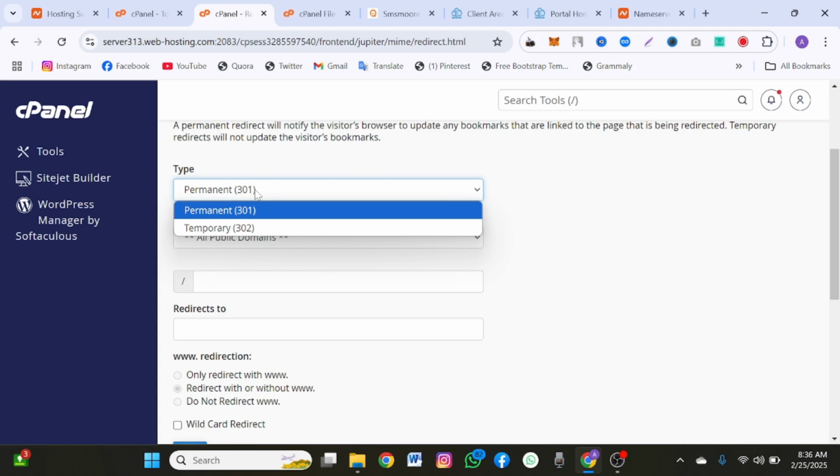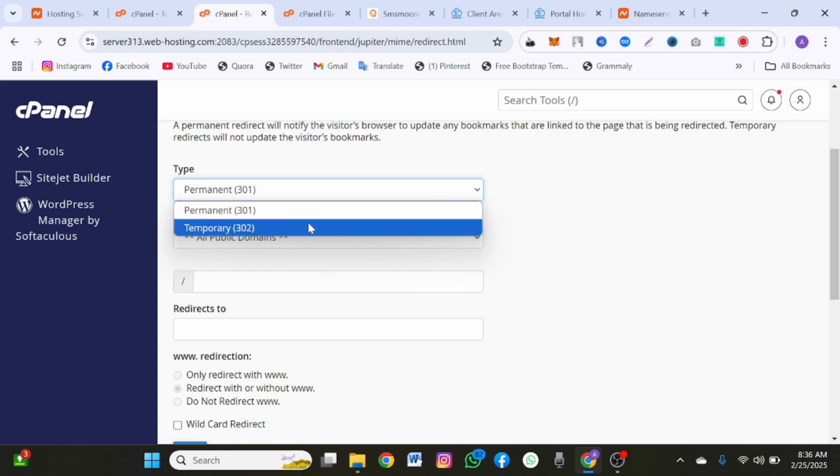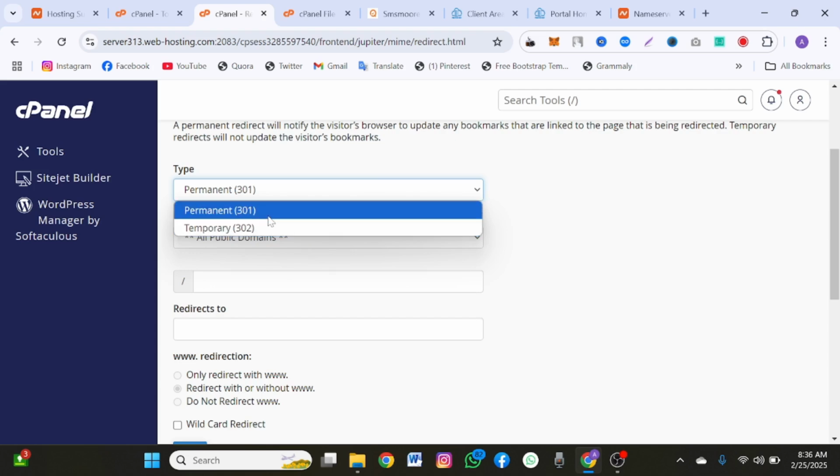Now, for me, I don't feel there's any big difference between both of them. But most people think they are different, because at the end of the day, if you lose your domain or if your domain expires, your redirect will stop working, right? Because someone else will purchase that domain, and that person doesn't care about your redirect. He is going to have his own cPanel and everything. Do you understand? All right.